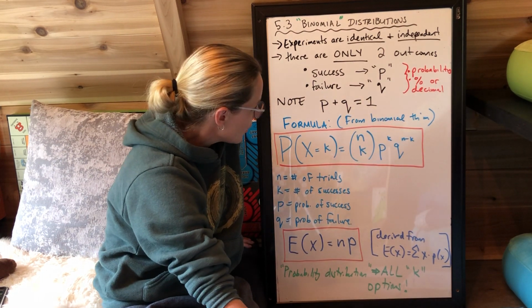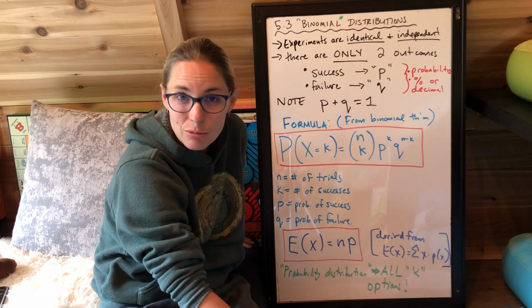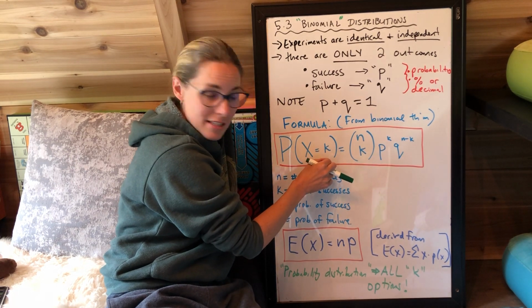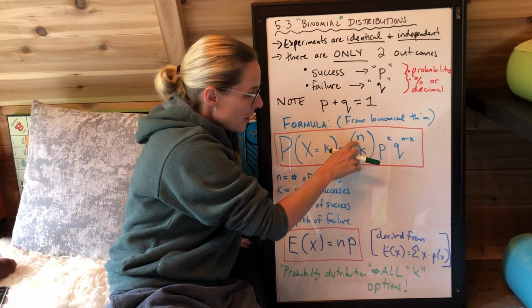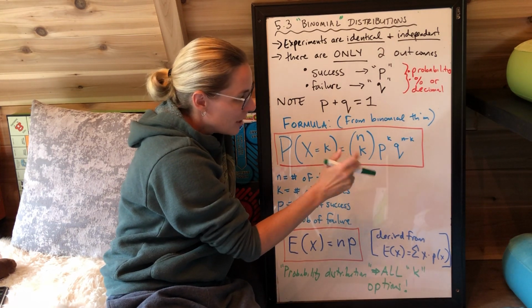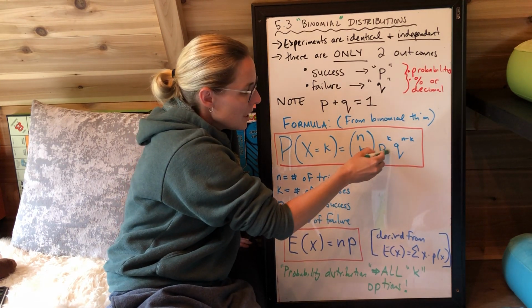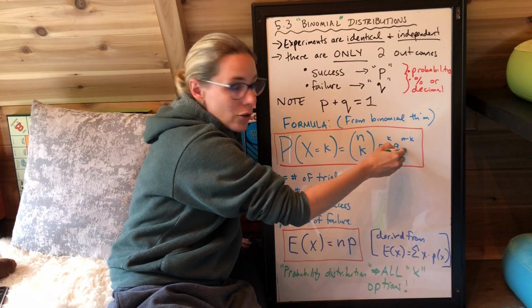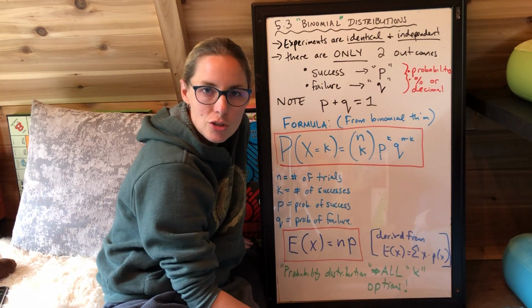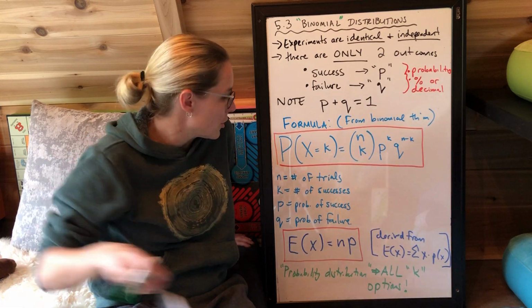So say you're looking at a 7-day period and trying to figure out the probability that it's going to rain exactly 3 of those days. You'd say the probability that X equals 3. The probability that the number of successes I have is exactly 3. Number of trials, 7 days. Number of successes we want, exactly 3. Chance of rain, whatever the probability is of rain, is P to the 3. Chance of no rain being Q to the n minus 3, which in this case is 7 minus 3, which is 4. Plug it into the formula, you do one quick calculation, and you're good to go.